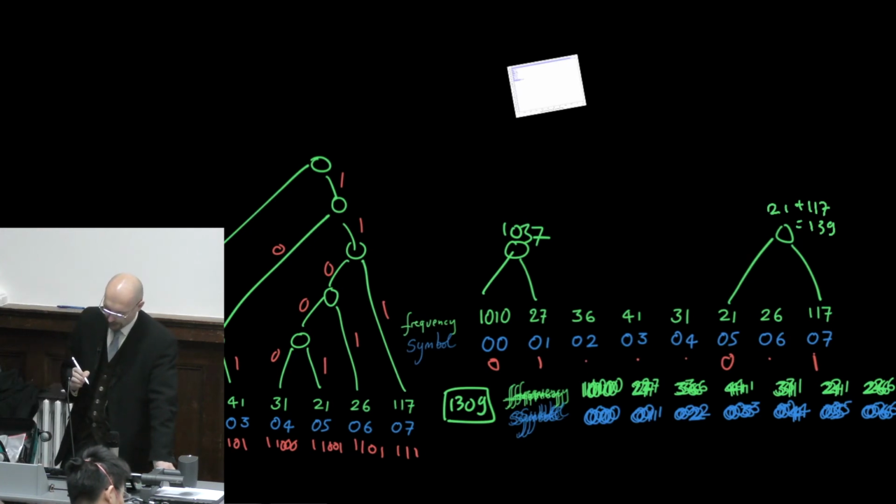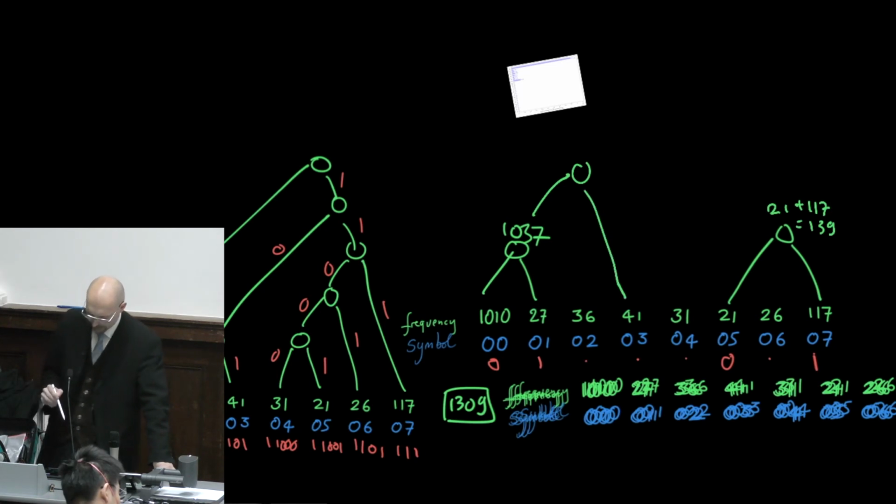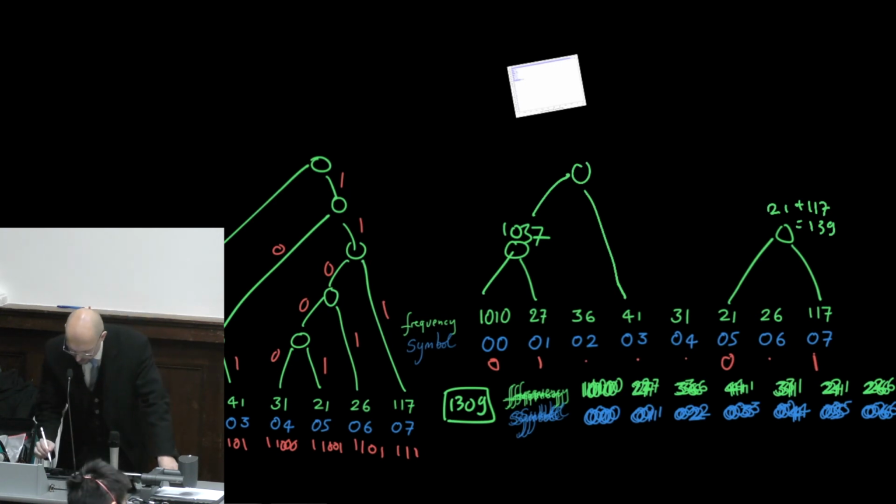So if I were now to add another node that doesn't take 2 leaves, but takes an existing node and a leaf, or an existing node and another existing node, for example, this, what would I be making? Well, I would be making a new code. That's 0, 0 for this. So this changes to 0, 0. This changes to 0, 1. Sorry, yeah, 0, 1. This one changes to 1.